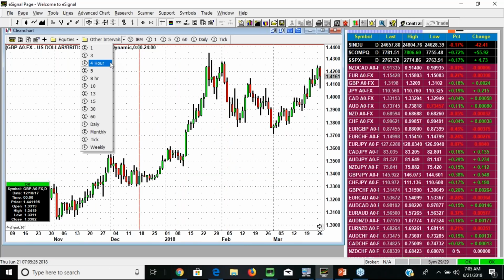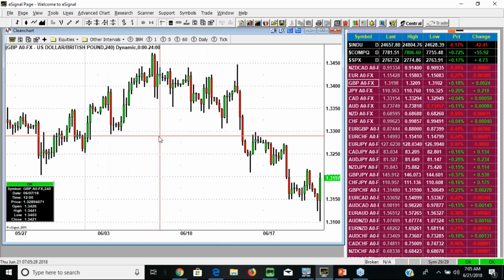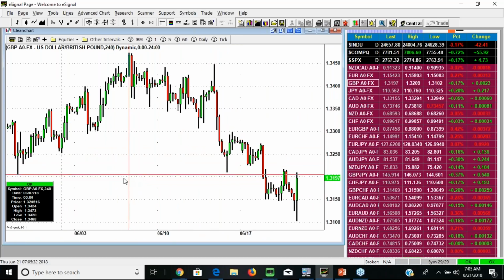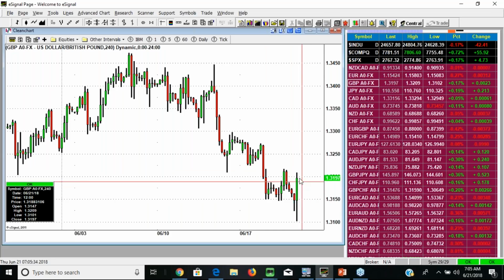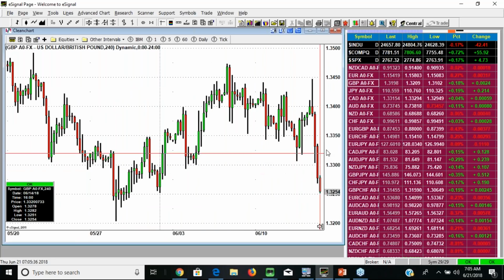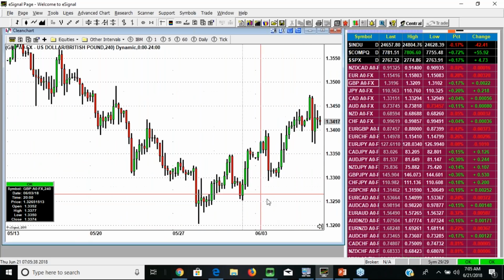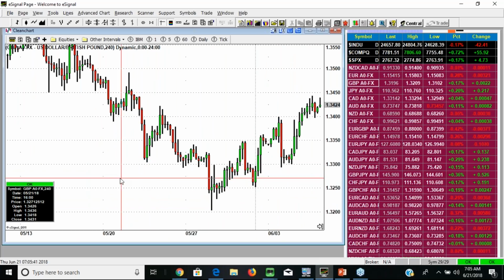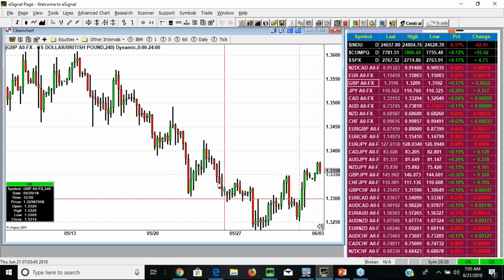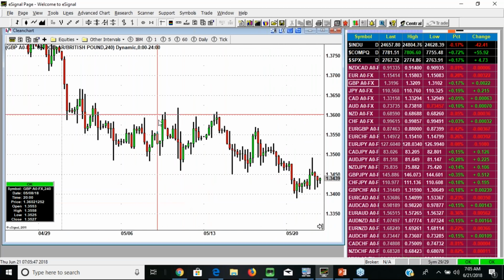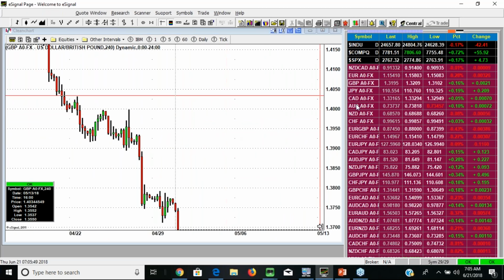Let's see if we can find, sometimes you find engulfings on 4-hour charts. So this is an engulfing on a 4-hour chart in pound within an uptrend. This could potentially be an engulfing candle too, even though the wick is in the bottom. This is an engulfing candle. Pound is very guilty of having engulfing candles because it's such a volatile pair.